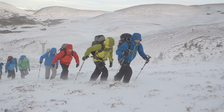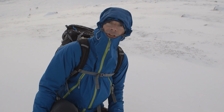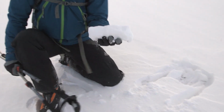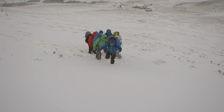So with our route choice today, we just need to ensure that we are moving on lower angle slopes and ideally on ridges. If we look at the snow here, we can cut a little slot and immediately we can see a layer of snow is building up. Okay, it's important we keep on lower angle slopes because this is wind slab.